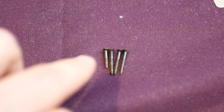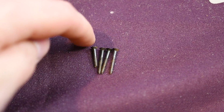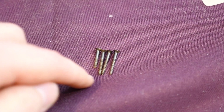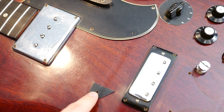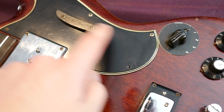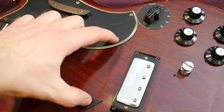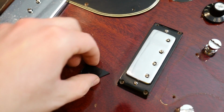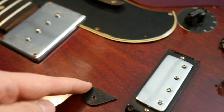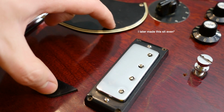And for the screws, it looks like one might have been replaced because it's noticeably shorter than the other ones. So keep that in mind. It doesn't secure as tightly as the other 3. And right here, originally this would have had a large ashtray cover. So this is not a missing screw from the pickguard. It's just the missing mounting screw for that large ashtray. This little piece of black plastic, I believe it's just glued onto the top. I'm sure you could remove it if you wanted to, but that's just to make the legs even since this is kind of propped up on a pickguard right there.